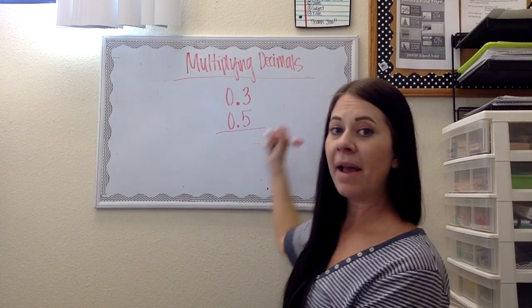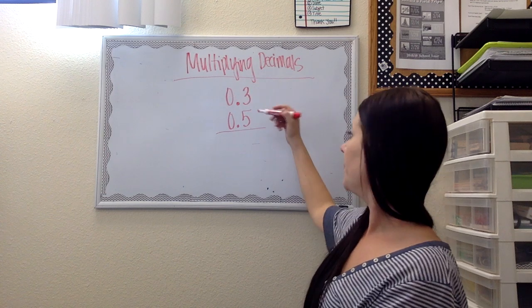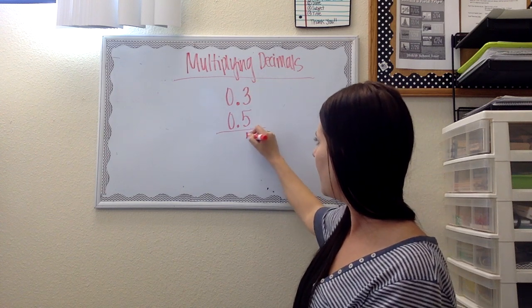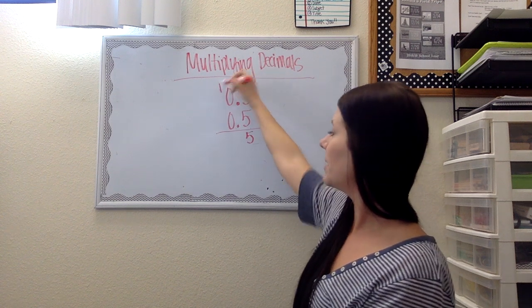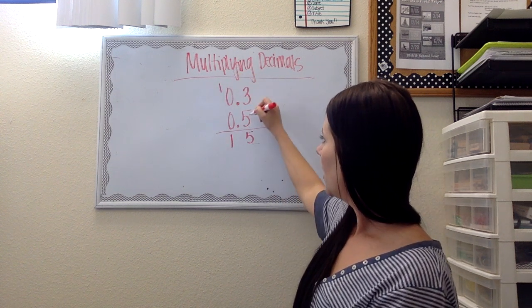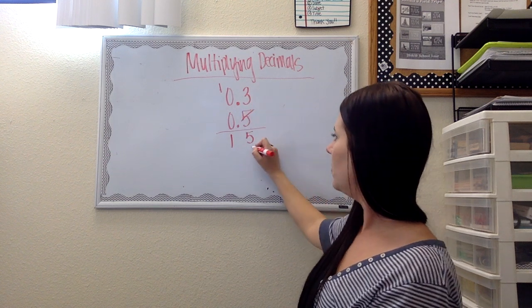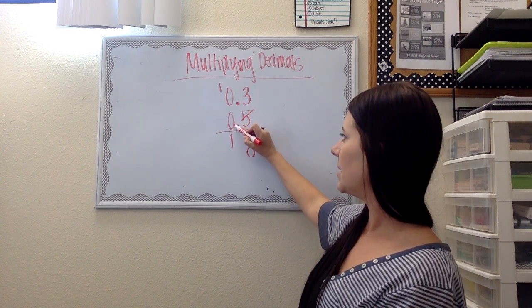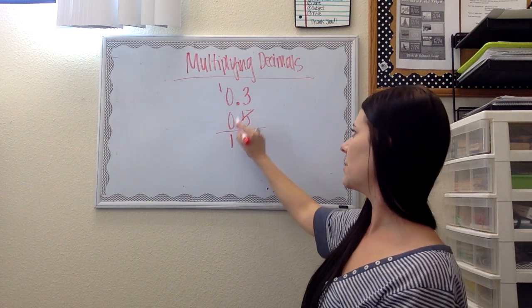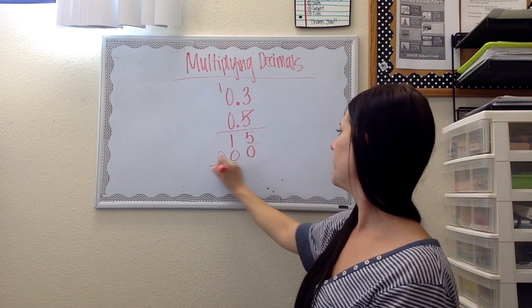So now I take my 5 and I multiply it by the 3 and the 0. So 5 times 3 is 15 and I carry that. 5 times 0 is 0 plus 1 is 1. So then when you're done with the number, you cross it out and you leave yourself a placeholder. Now I work with the 0. This next number, whatever that next number is. So 0 times 3 is 0. 0 times 0 is 0.